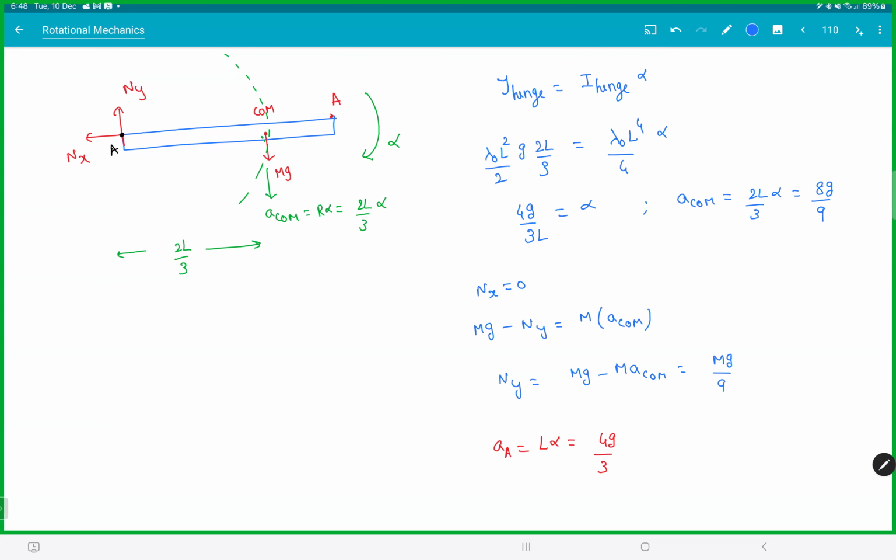So that mg has to be drawn on the center of mass. So if you need to find the center of mass position, how much is the mass? That also you need to find, because mass is not constant. Moment of inertia is not ml square by 3 because it's not a uniform rod. So that also you have to find. That's it. That is the main thing. It's not a tough problem, but yeah, it has multiple steps.